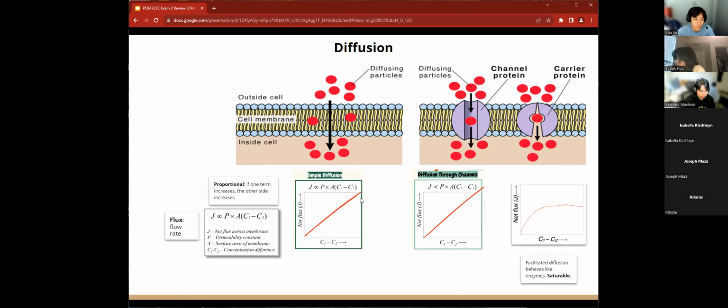So this is important because on an exam, maybe in the figures he gives you, there's going to be a bunch of different lines, and you should be able to pick out which one represents simple diffusion, which one represents channel diffusion, which one represents transporter diffusion. And also, just remember that this does not use energy. This is once again following electrical and chemical gradients.